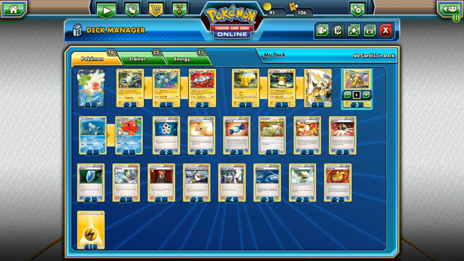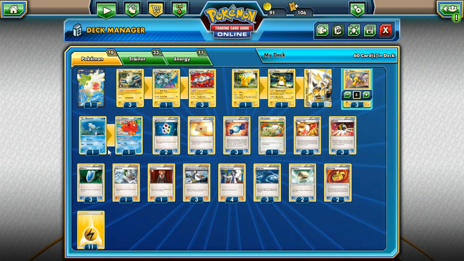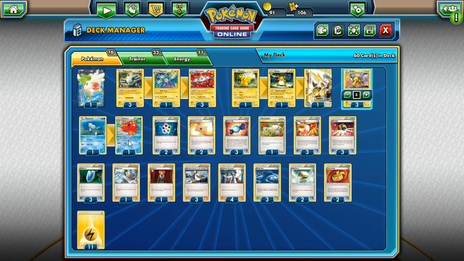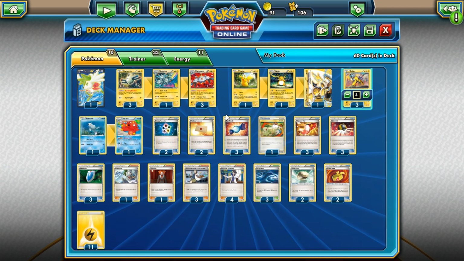Octillery here is a nice little tech in here. I would advise you to put at least a 2/2 line. Octillery is a 90 HP water type Pokemon, but his ability is really neat. It's Abyssal Hand. Once during a turn before you attack, you may draw cards until you have 5 cards in your hand. So a little bit like Shaymin, but 1 less, and you can do it every turn, which is very nice. He does take up a bench space though, which is okay.